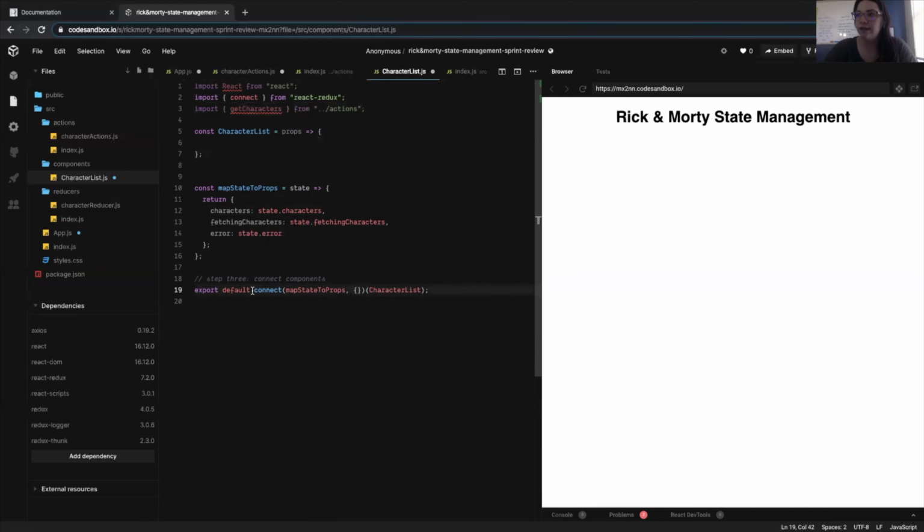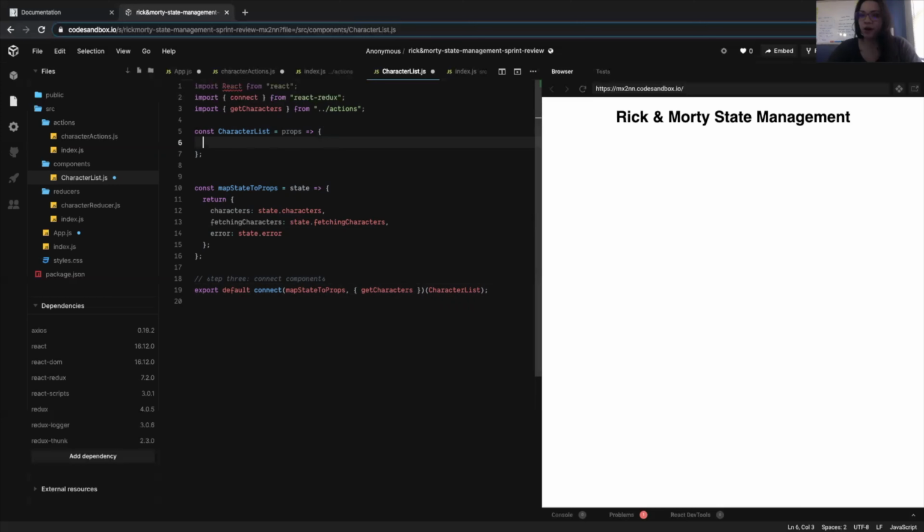So we need to pass it in here to our connect so that we can connect our action into here and we can make it our props. So we have to do get characters. And then you see it like immediately lit up. And that's because we're getting it from our actions and we're going to be able to use it as props in here in our character list component and make an on click and be able to fetch all of our characters from the API. So that's what we're going to do next.